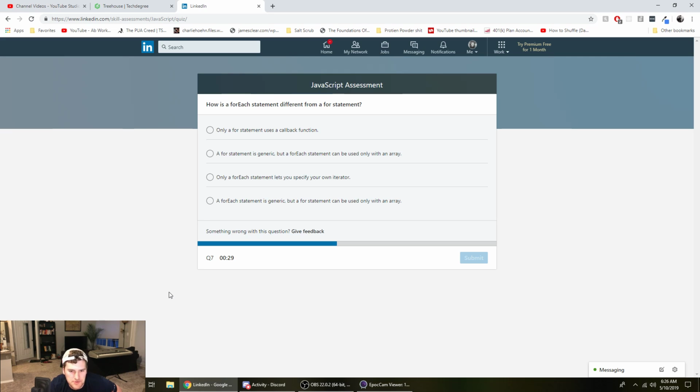Because I don't think the first one's right. Yeah, plus the way they built this, like having two questions that are really similar, makes me think it's either one of those two. Multiple choice questions, like tests, are easy if you know how to take tests correctly. But we're going to go with that one because you can use a for statement for dictionaries or other random stuff, but I don't know if you can do a for each statement on it.